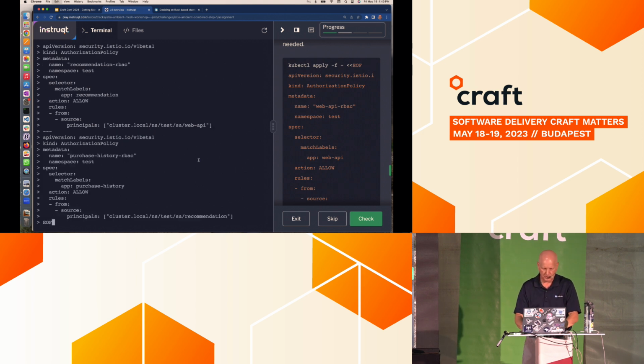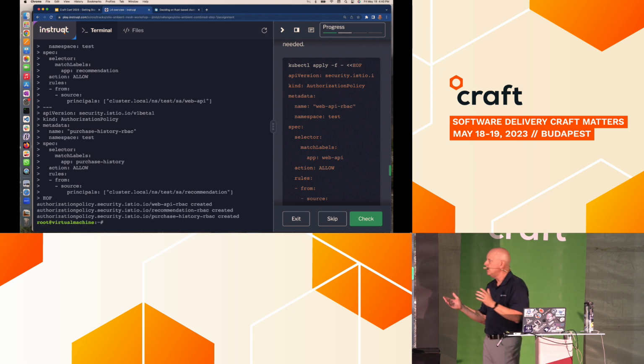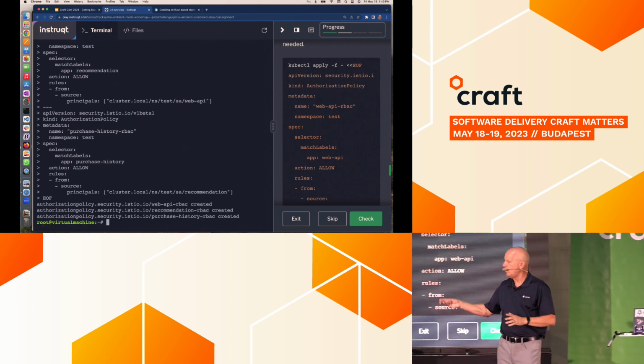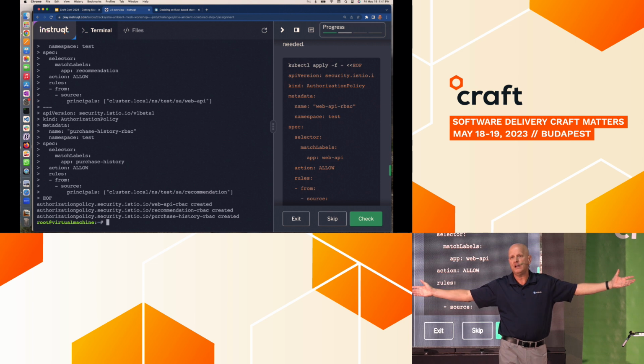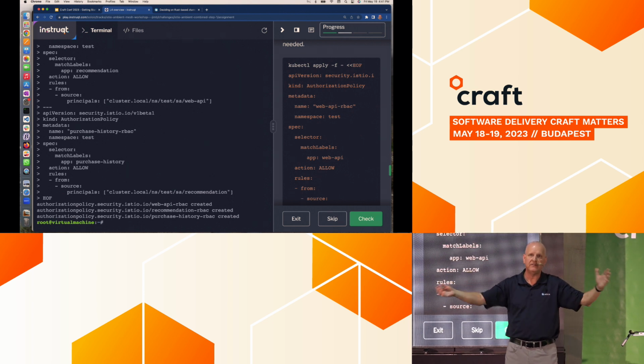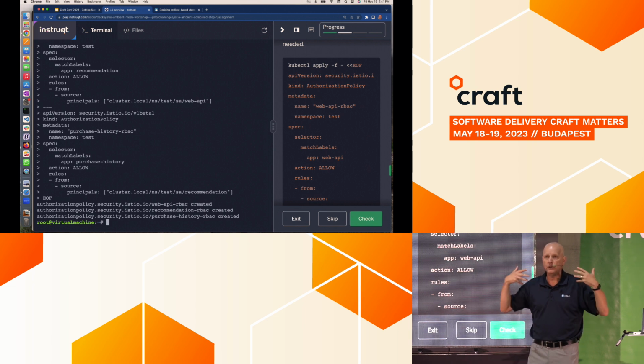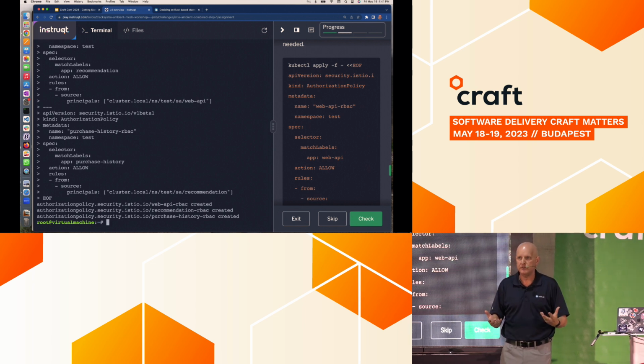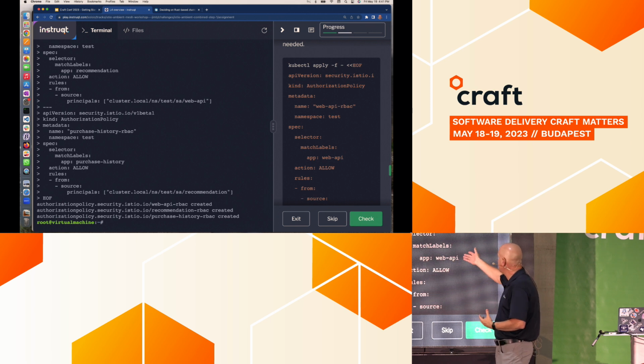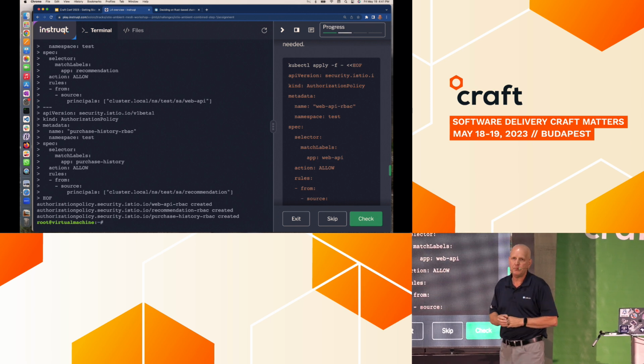Of course, just core Istio values here, but we haven't done anything. We haven't modified the applications at all, right? We haven't even injected a proxy next to that sidecar, right? We're doing all of this in a policy-driven form outside of the applications themselves.